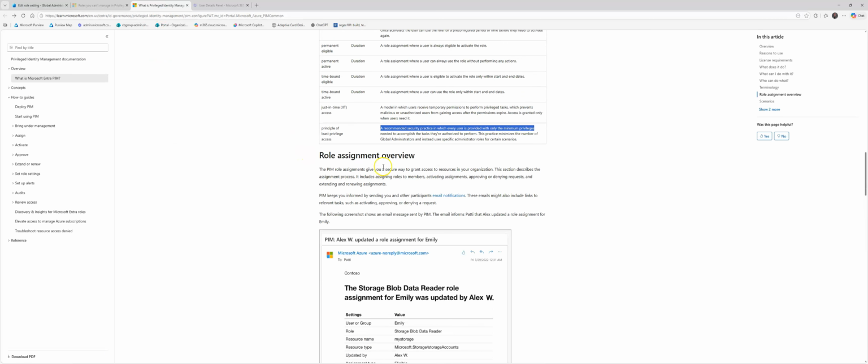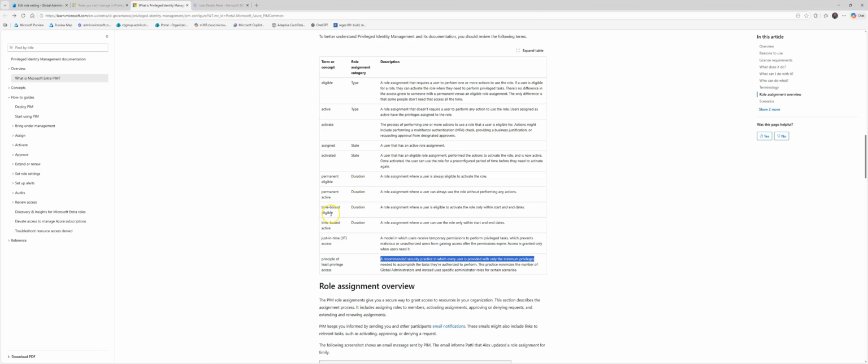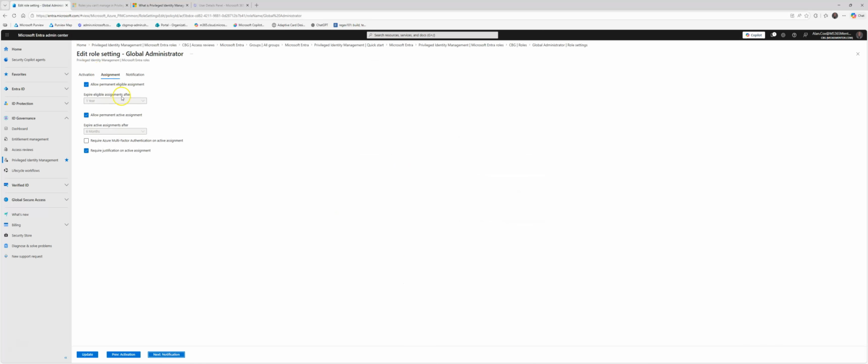In this article, we talked about the time-bound eligible, a role assignment where a user is eligible for the role only for a start and end date. So that's the eligibility period where they're eligible, not the amount of time they have the role, but how long they're eligible for that role. That's what this is. Allow permanent eligible assignment. And I'm going to say yes, but if I said no, I could say when someone's eligible, they're only eligible for 6 months, 3 months, 15 days, 1 year. I generally will allow permanent eligible assignment. That's okay. It's all up to your organization, but know that this setting is here.